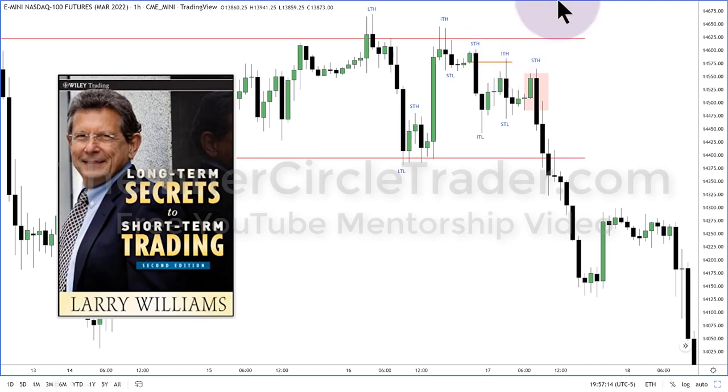So if we have an imbalance that's rebalanced and we have an intermediate term high, shouldn't an intermediate term high have a lower short-term high to the right of it and a lower short-term high to the left of it? Yes. An ideal scenario should be this high should be above both short-term highs, but it's not. So what is it doing? It's only rebalancing this, and where is it likely to go? Well, if you're thinking in terms of a pennant or a triangle pattern, it's indicating to me, as soon as this candle starts to go up like this candle and this candle. Why not this candle too?